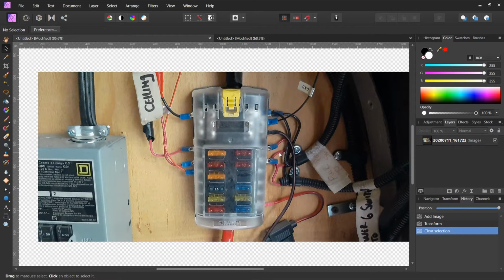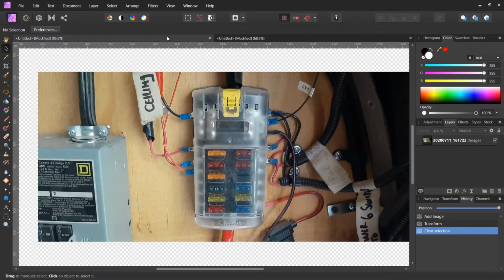So what I'm doing is I'm taking a picture of all the things I'm putting in, the inverter, the charge controller, the fuses, and all that. And what I'm going to do is take out all this background. I'll just have this unit, and then I'll set up my electrical bay, and we'll start putting those parts and pieces in. And I do everything to scale so that I know it's going to fit when I get ready to.